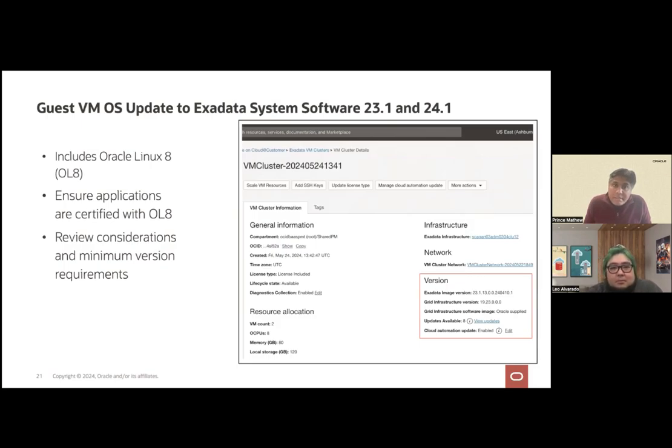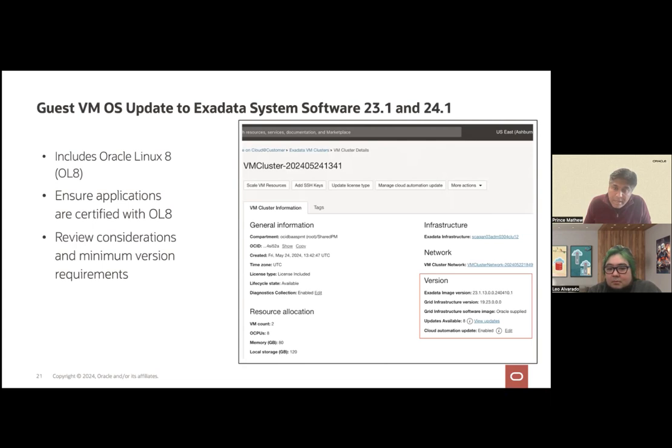A couple of things to call out from the last 6 months of what we've released. We now support 23.1 and 23.4 based versions, which are both OL8 based versions.